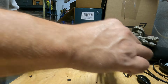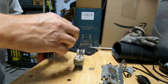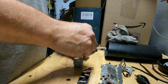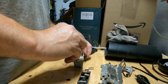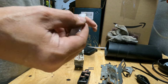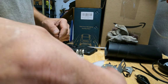You know what I didn't do? I didn't put any dielectric grease on here. Damn it. No biggie, everything's still in place. Let's do that now. All right, I got a little bit. A little dab will do ya. I don't wanna overdo it. And I'm just doing a little dab on each little metal tab. Okay, now the next thing I want to do is the roller here, just a little bit, and then we'll do some on the top ones when we put them back in.